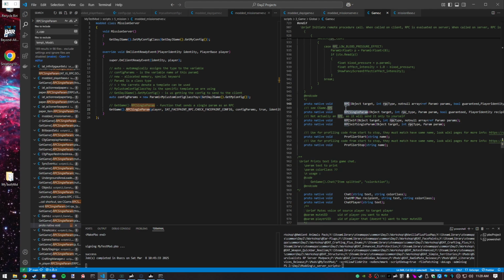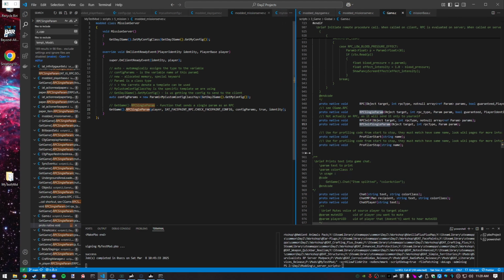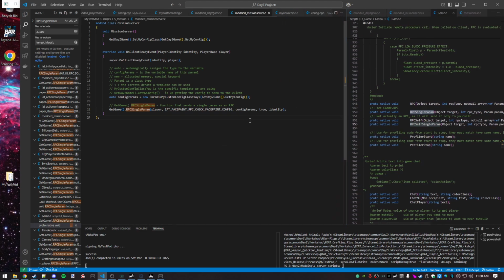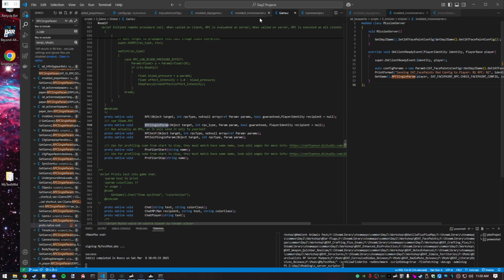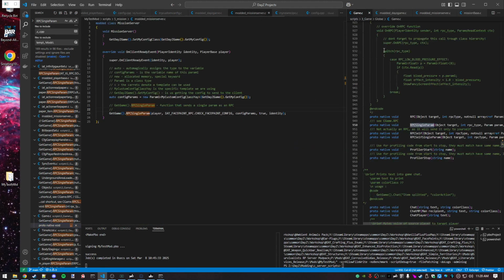There's RPC, there's RPC single param, RPC self, RPC self single param. And these are just different things you need for RPCs. Different signatures. Different ways we can use it. Actually, I guess I'll keep it up so I can see the signature.